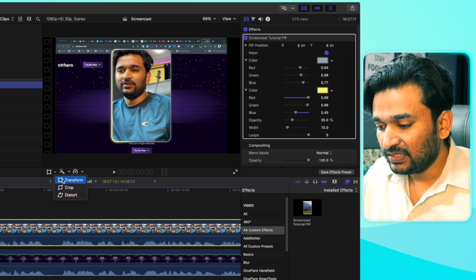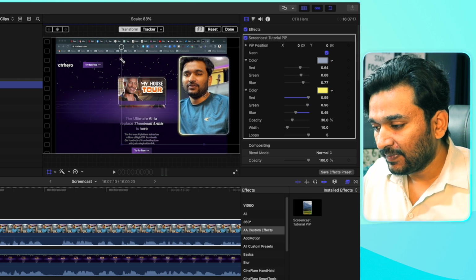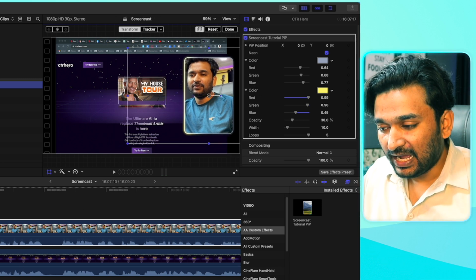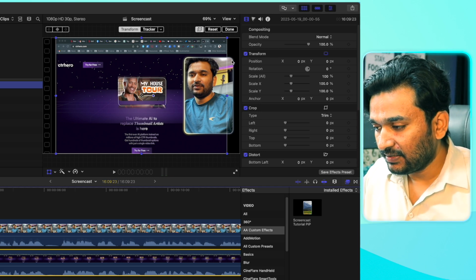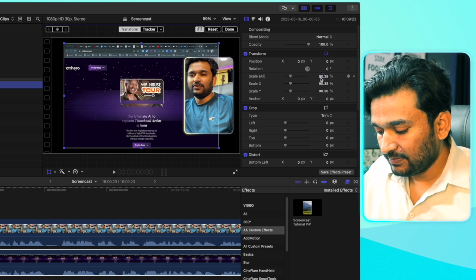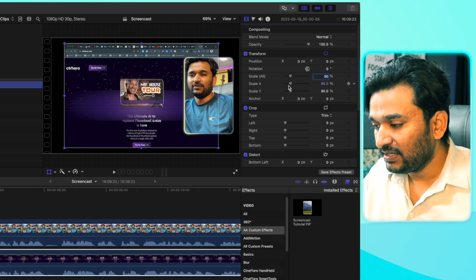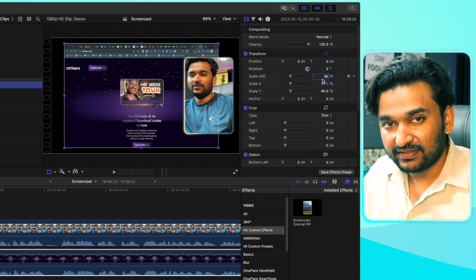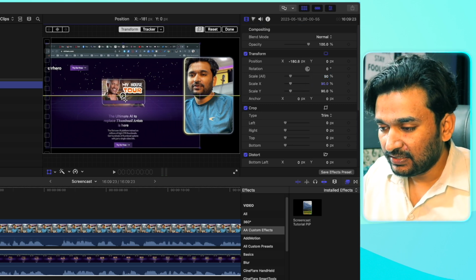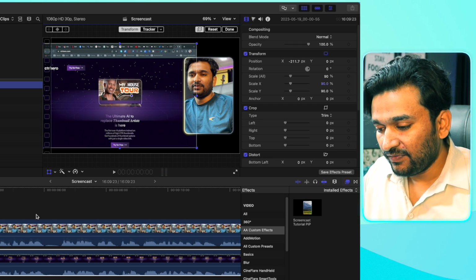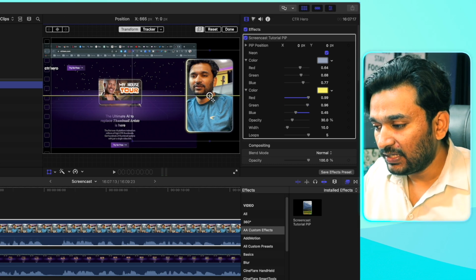I will go to the transform and move this over here. Maybe I will resize it a bit, and then I will highlight the screencast and resize it a bit, maybe till 90. I can precisely resize it to 90 in the transform section where scale is 90%. I did 90% scale, and then I moved it a little to the left hand side. If I want to resize it even further, it is just preference how you want it to look like. I think it is good.